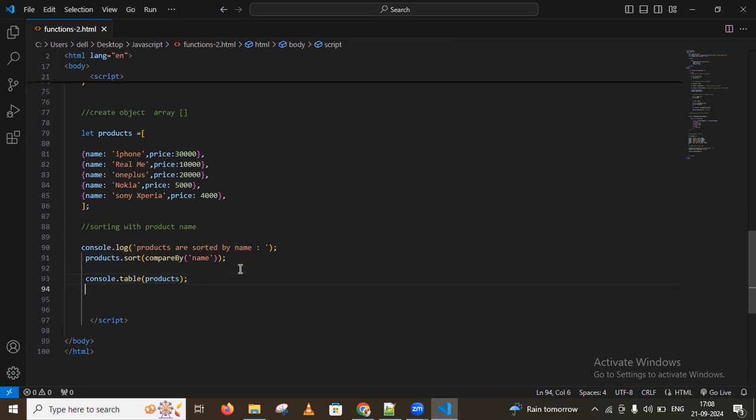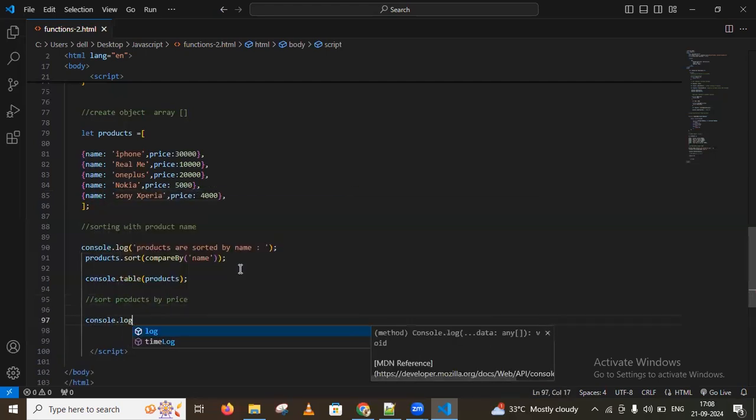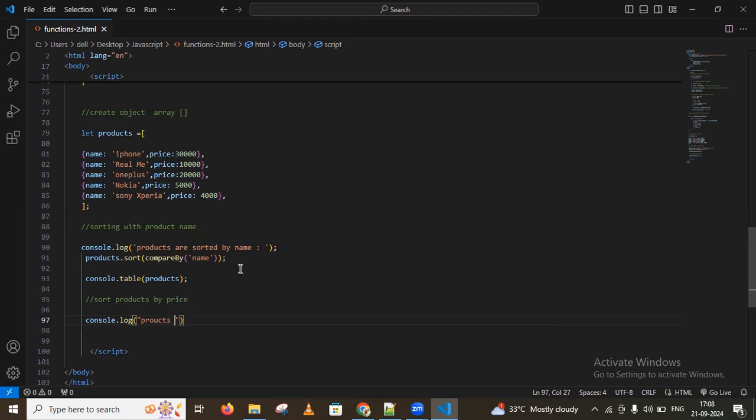Next I'm sorting products by price also. And console.log. Let me print some heading here: products sort by price.